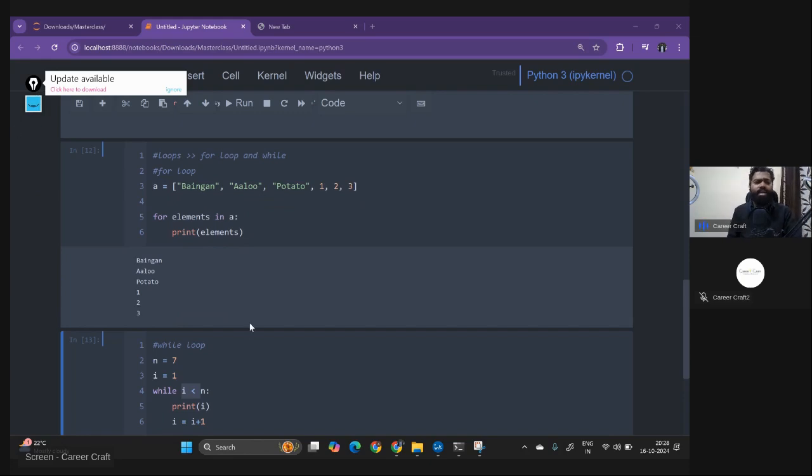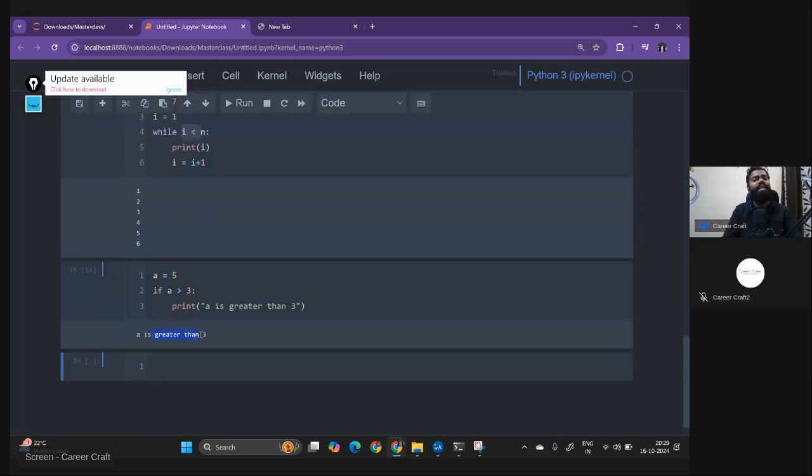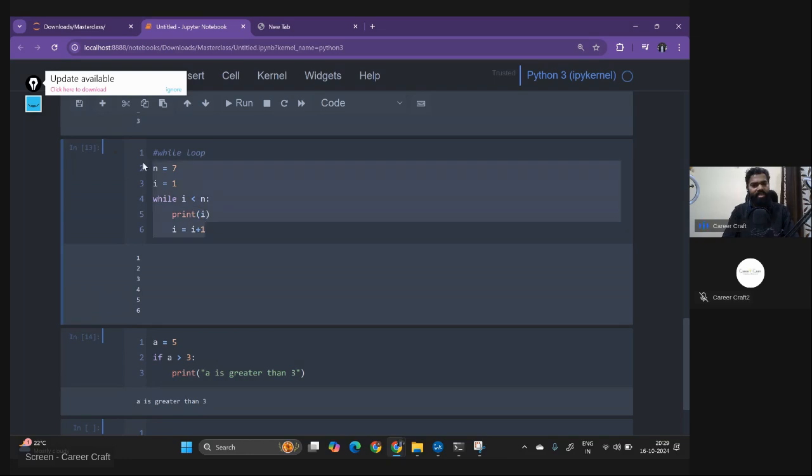Now, next, moving ahead. We saw one kind of statement, where every time you go back to it. This is a type of statement, right? So this is a loop. Another type of statement is if, else. For example, if a is greater than 3, what can you write? Print a is greater than 3. This is again a type of statement. So you can simply write a equals 5. If a is greater than 3, then print a is greater than 3. This is called a conditional statement, and this is called a loop statement.